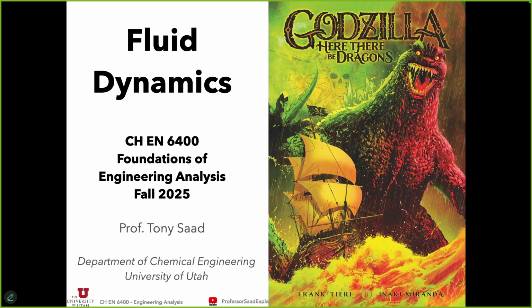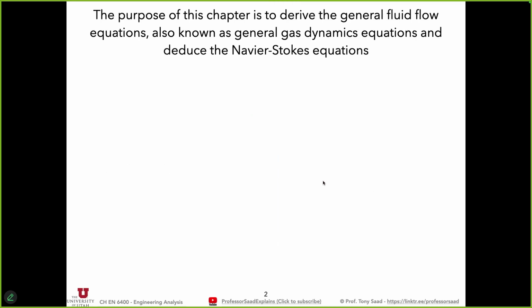But this will be the last unit. Yay! The last unit of the course. The purpose of this chapter is, if you remember in the previous unit, we looked at the balance equation and a control volume, and we did a balance of what's being accumulated is equal to the net advective and diffusive fluxes coming in and leaving, plus or minus source terms, right?